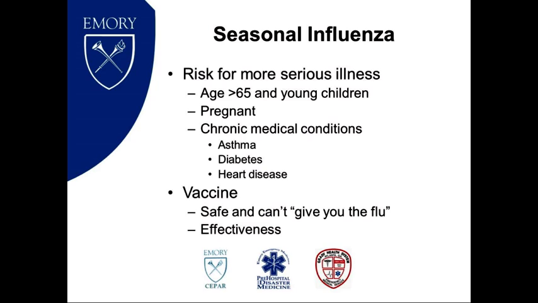Several groups have a risk for more serious illness with flu, seasonal influenza. Those individuals being the elderly, persons over age 65, and very young children, pregnant women, and persons with chronic medical conditions, including but not limited to asthma, diabetes, and heart disease. There is a vaccine as well, of course, and we have a different vaccine that appears each year in association with different strains that are in circulation.